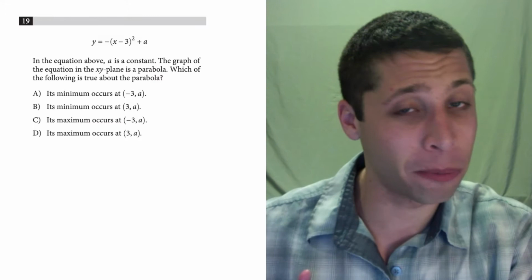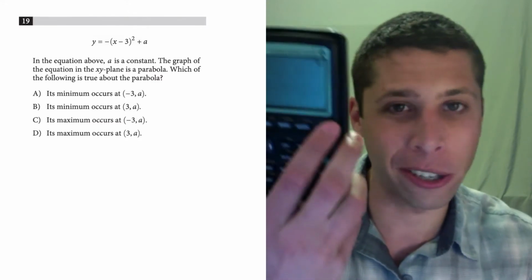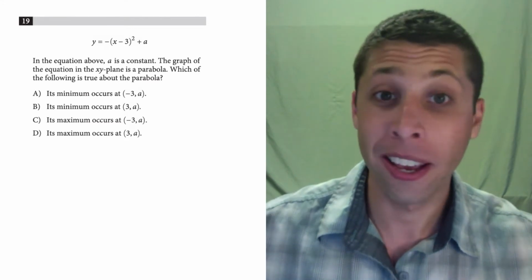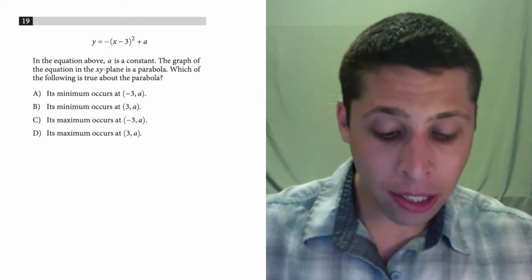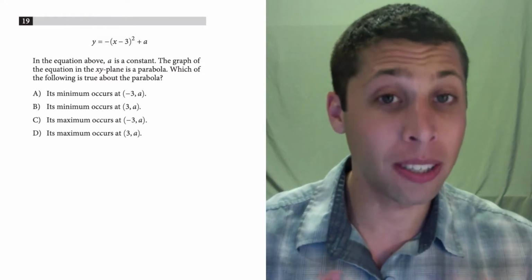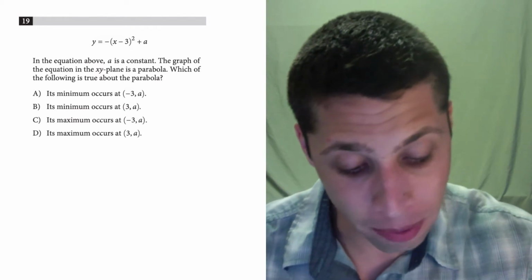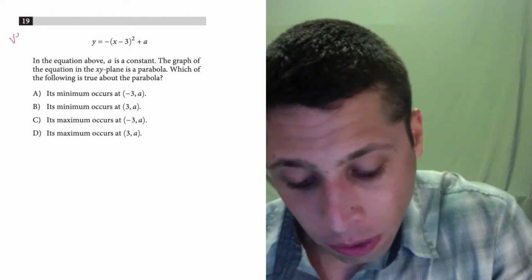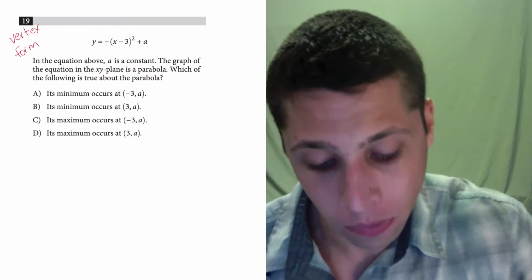Other questions, they won't be so lucky. So the graphing calculator is not a good solution here because it only works some of the time. The formula works every time. So when I look at this equation that I'm given, it reminds me of a specific version of a quadratic equation. It reminds me of the vertex form of a quadratic, okay?